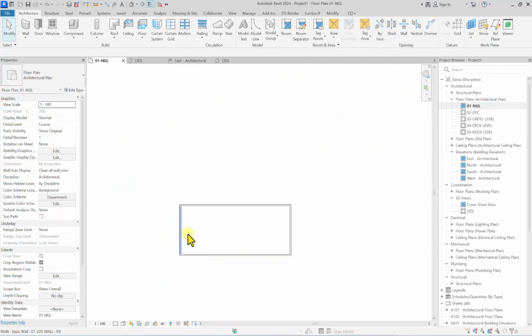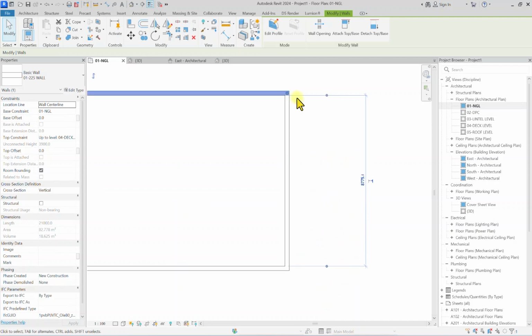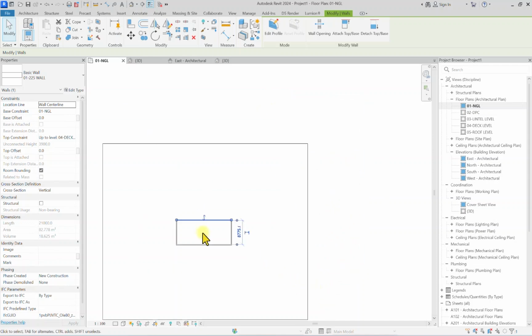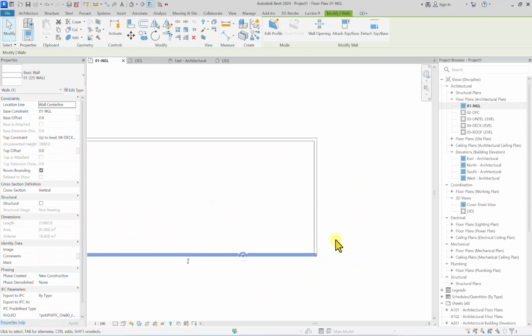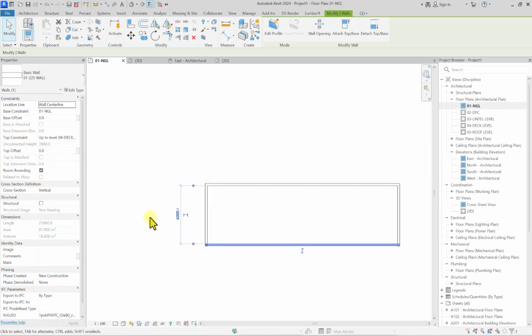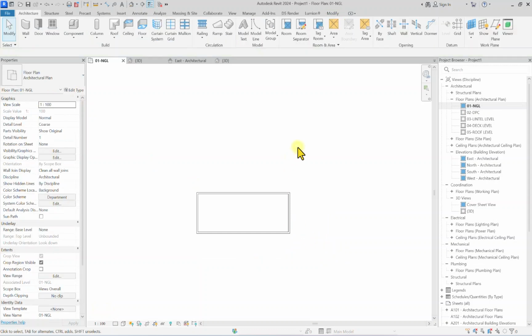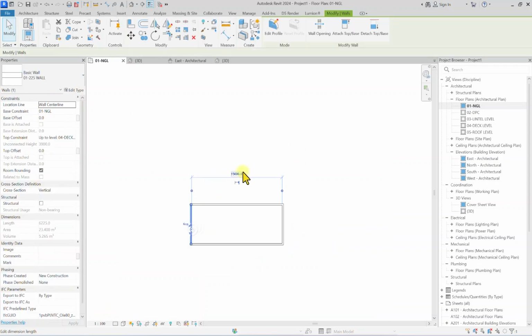So the next thing we are going to do is to edit the size of this saloon. So we're just going to click on this. We are going to change this width here. It's going to show you a temporary dimension from this inner surface to this inner surface. So it's going to help us dictate what we want it to be. So I'm going to make this 6 meters in width, end to end. That is 6,000. Sorry, I have a bit of cold, so my nose is a bit clogged. So I'm just going to click on this and make this 15 meters, 15,000 millimeters. Or I can make this up to 20 meters, 20,000.